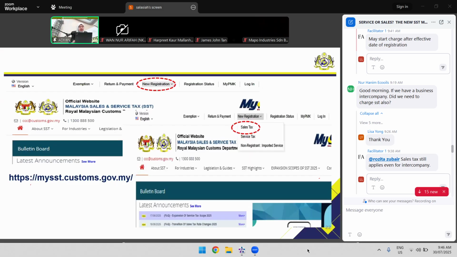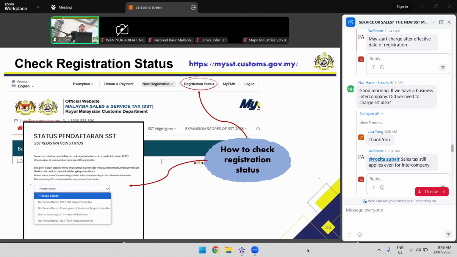When you want to apply for registration, make sure you select the correct one. If you are a manufacturer, then it will be on sales tax. If you are a taxable services provider, then you apply for service tax. You can also check your registration status in MySST.